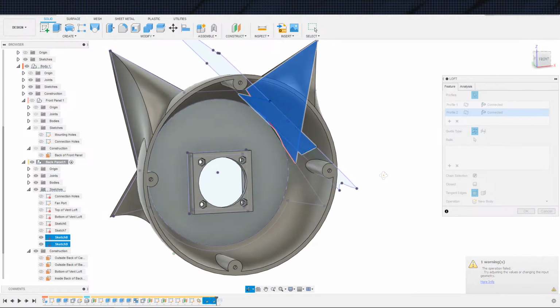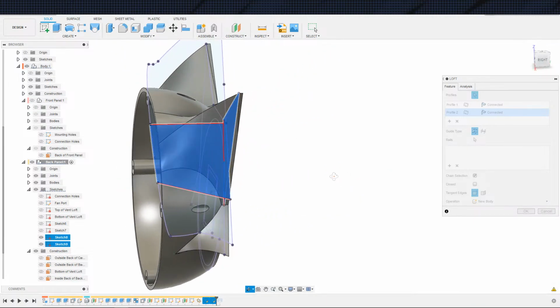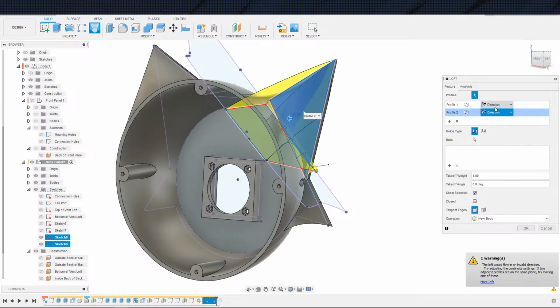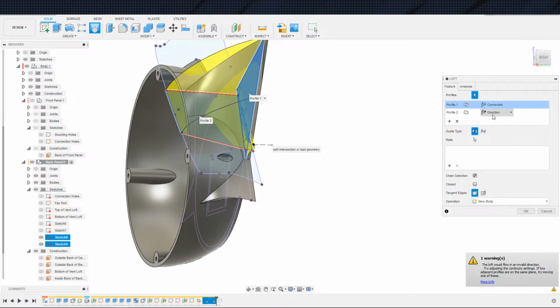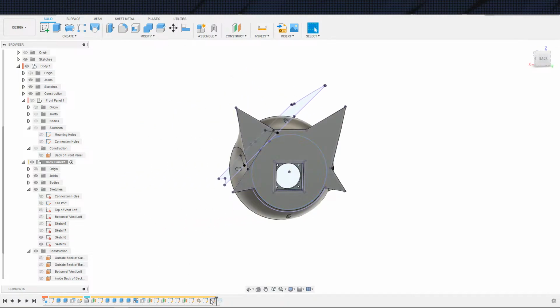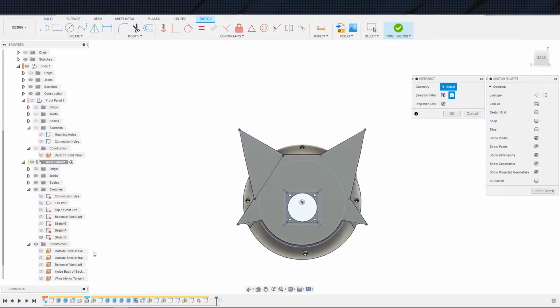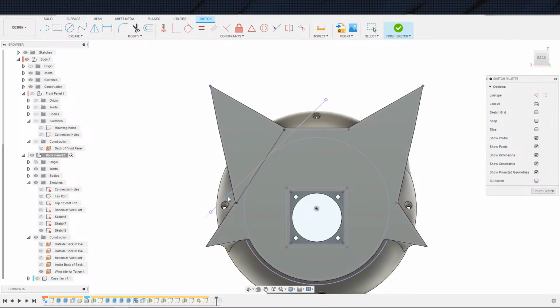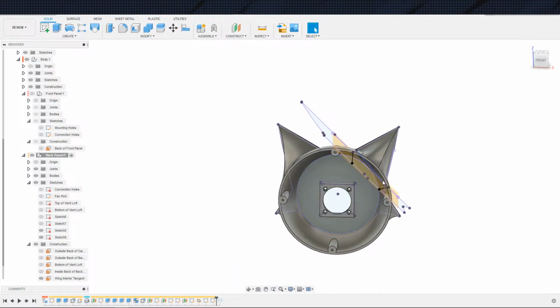Okay. So I believe my problem here is that this top loft is overlapping, right? We'll try flipping some of these around just to see what happens. Connected. Okay, yeah. Still doesn't like it. So, connected. Well, I can just hit escape. So. We will come back here. Intersect that guy, that guy. Okay. And I will toss a point on there that is coincident with that guy. And then we can uncoincident this guy, which is that one. And recoincident that guy on that point. And now we should not have an overlap. So loft should work.